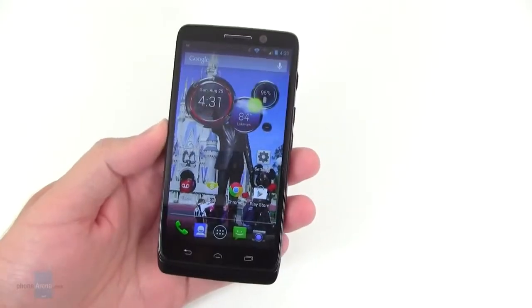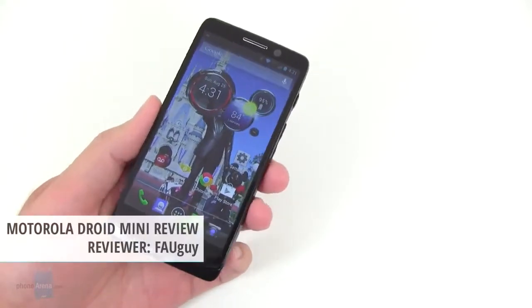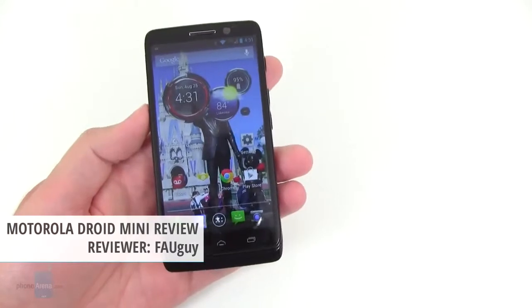Hi everyone, today Phone Arena is taking a look at the new Motorola DROID Mini, which is currently available from Verizon Wireless for $100 with a 2-year contract.